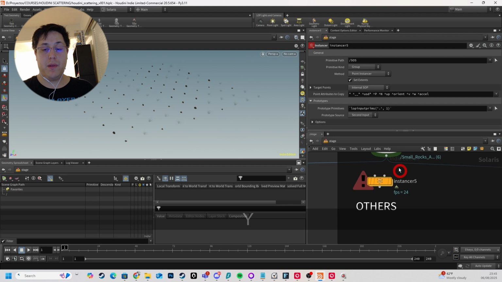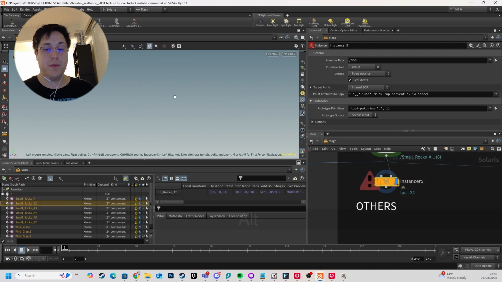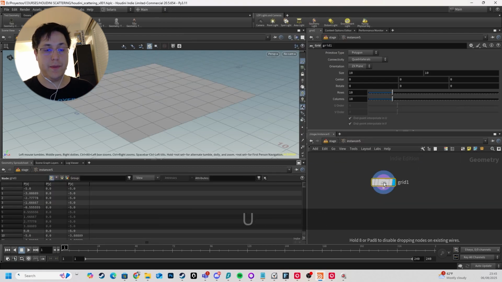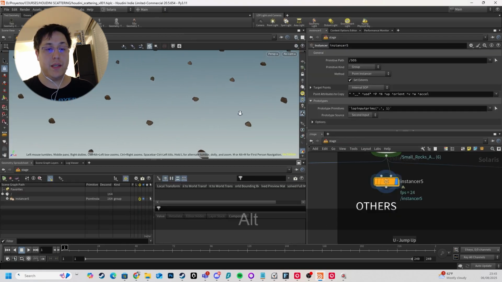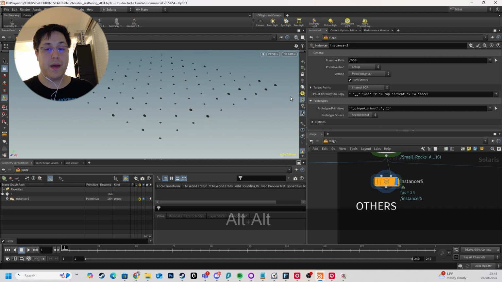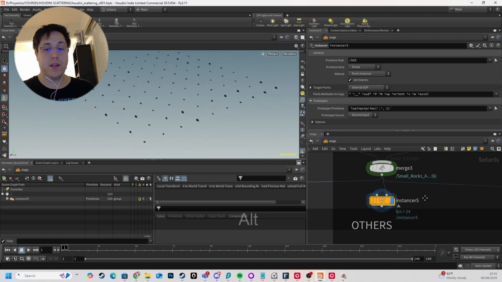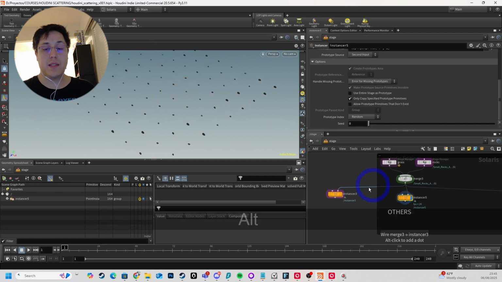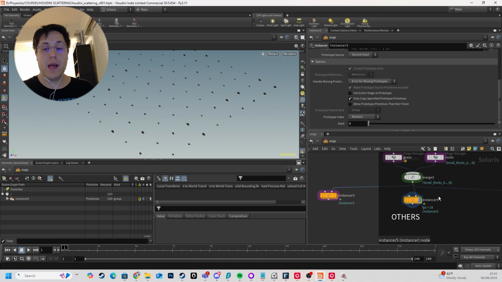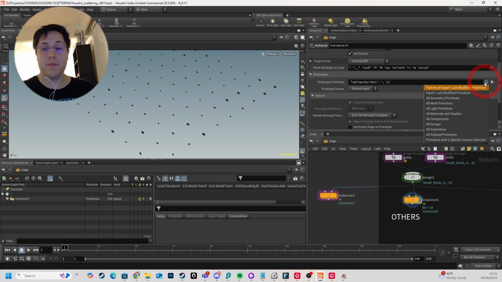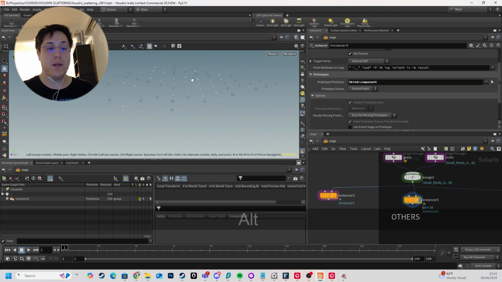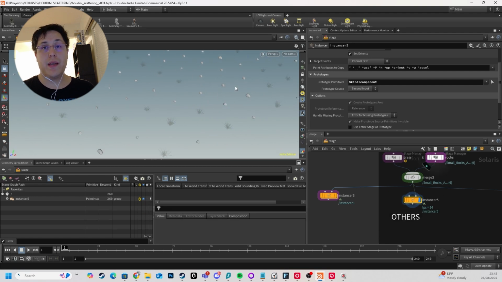So if I plug it on the second one right away, you will see that it's not gonna work because there's nothing inside. So I'm gonna create again a grid. Now I have, as you can see, some randomized objects, but it's not grabbing the grass. Seems like it's not grabbing as many assets as I would like to, right? So I'm gonna say I want you to grab all my components. So I'm gonna remove this part, and you can see now it's grabbing some grass. Yeah. So it's gonna take all my assets.